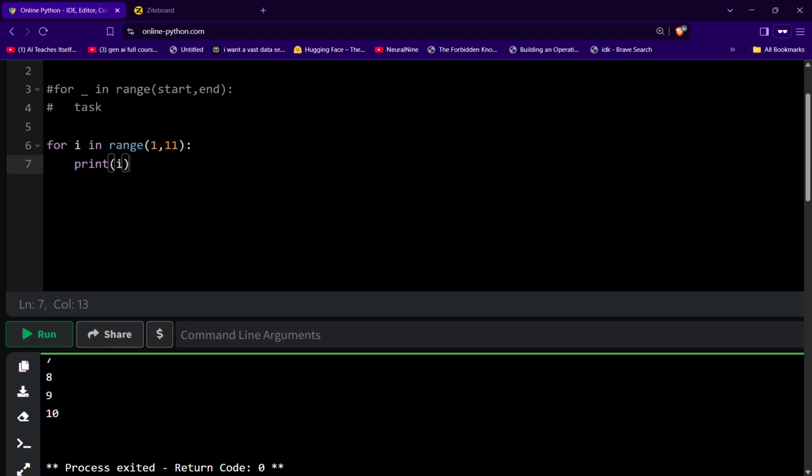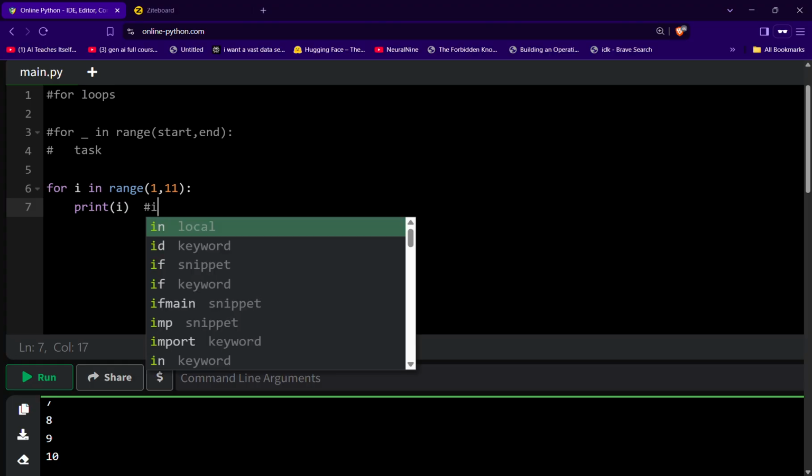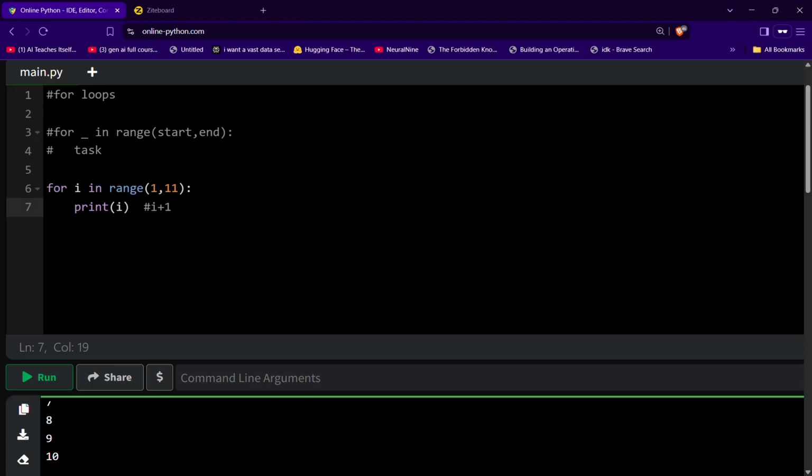So for i in range, for i starting from 1 to 11, just keep printing me the value of i. So after every iteration of print, my i value will be increased by 1. First my i value is going to be 1. I'll be entering this and printing the i value, which will be 1, and then I'll be moving to the next value, which is 2. And I'm going to keep increasing till I reach my final position, the end position right here, right?